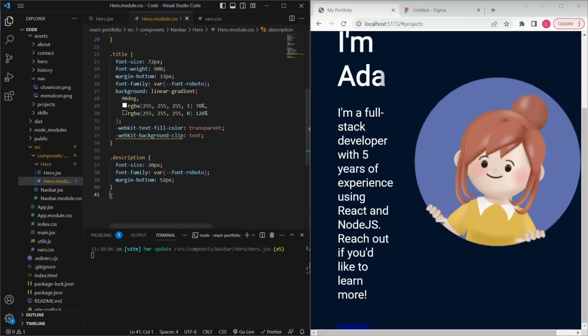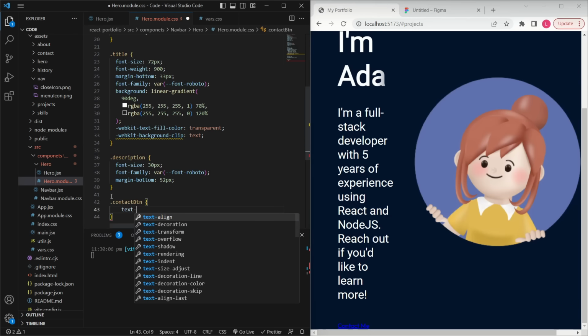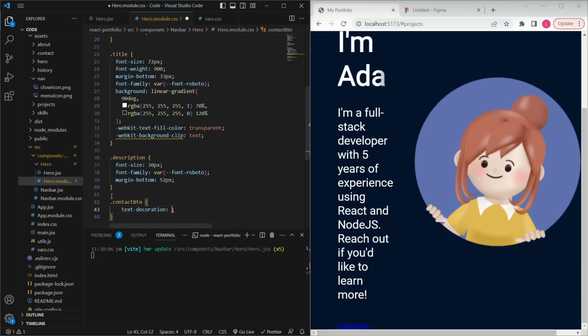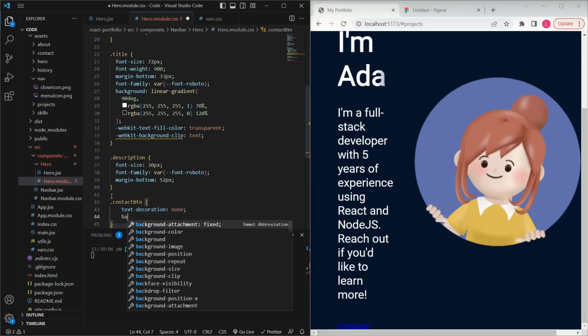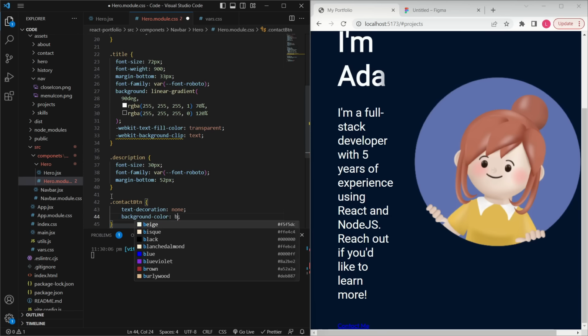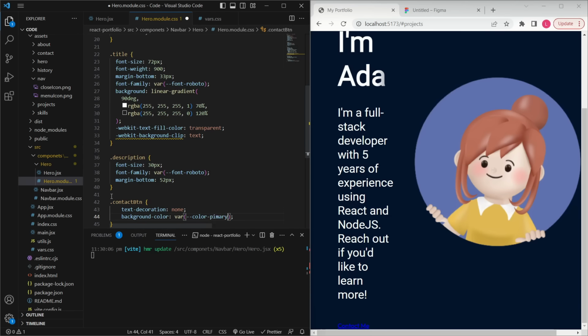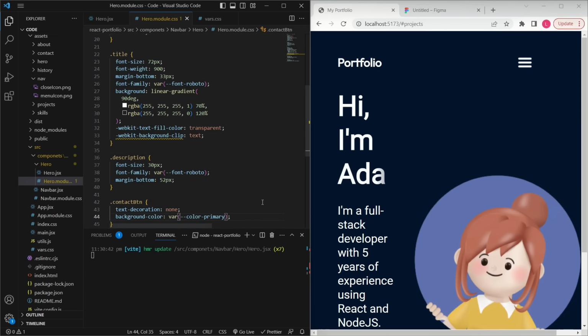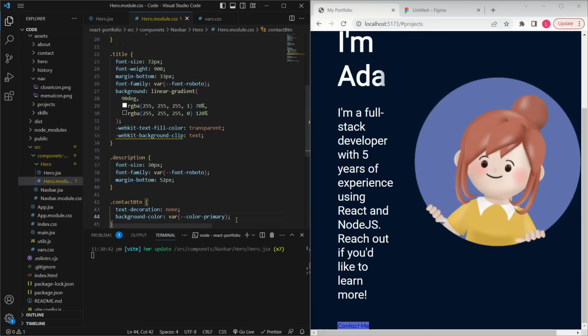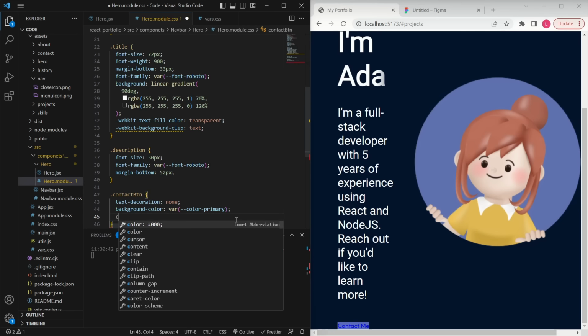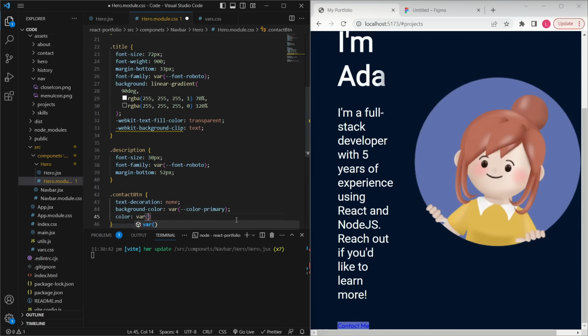Now let's add the styling for the contact button, so .contact-btn. We don't want to remove any text decoration like underline, so we'll say text decoration none. Background color should be var(--color-primary). The color of the text should be var(--color-text).